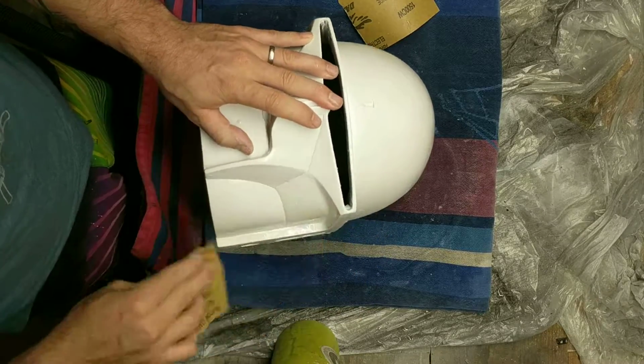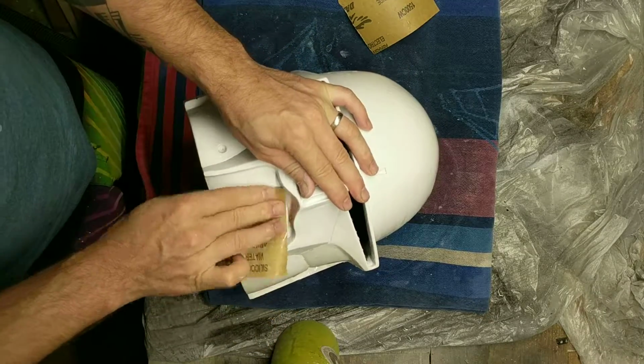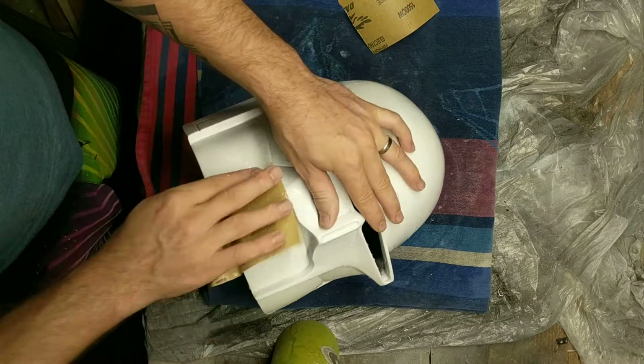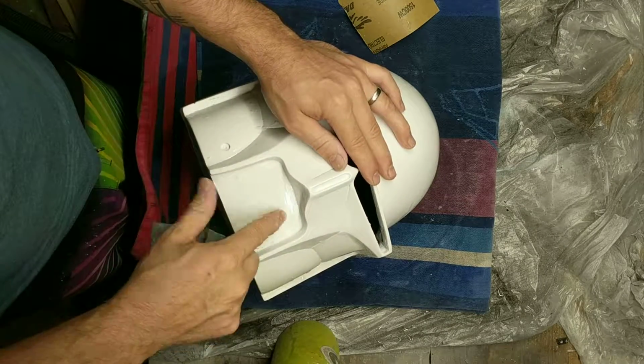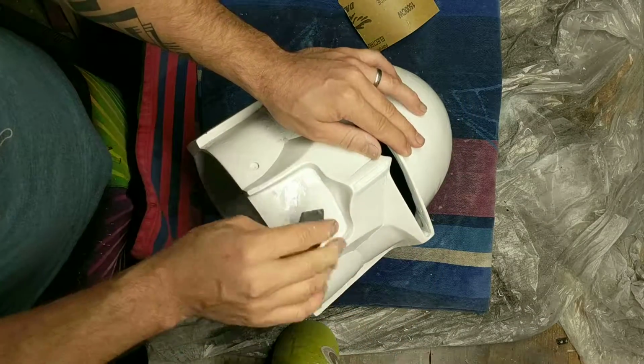Working around the big surfaces. This is going to all get painted black. Some people have kept it white. My particular bent, based on the pictures that I've researched off the web, is I'm going to go black here with the black greeblies with the silver kind of touch. This is going to disappear here, but still want this to be a nice smooth surface.